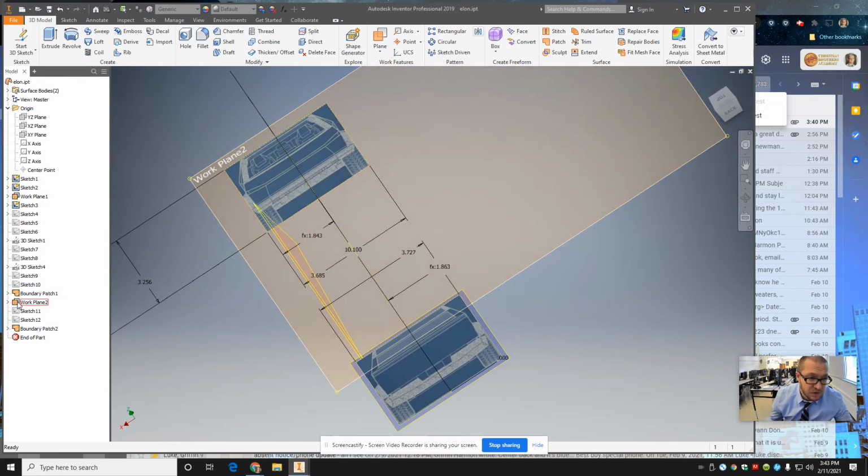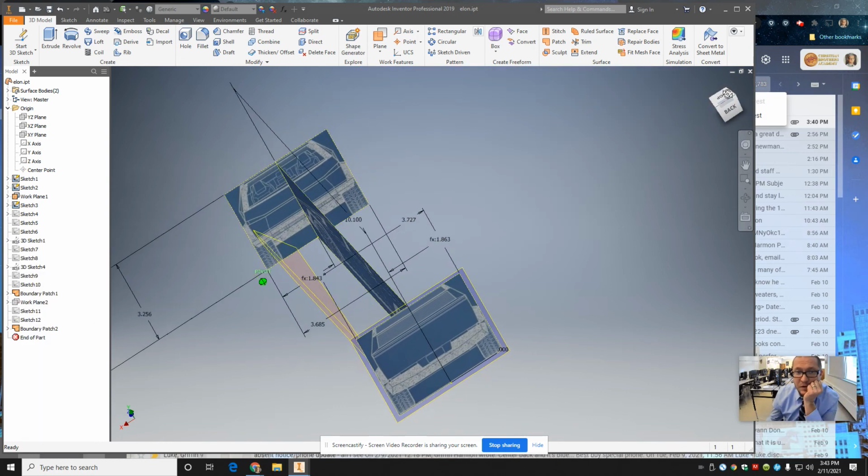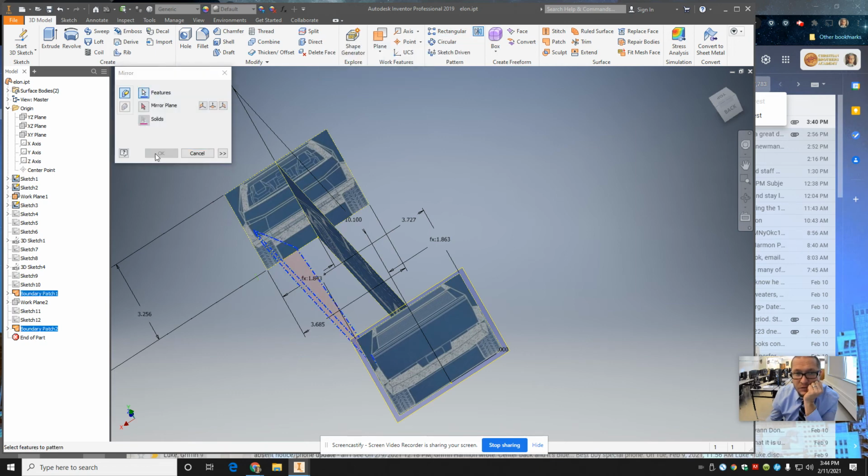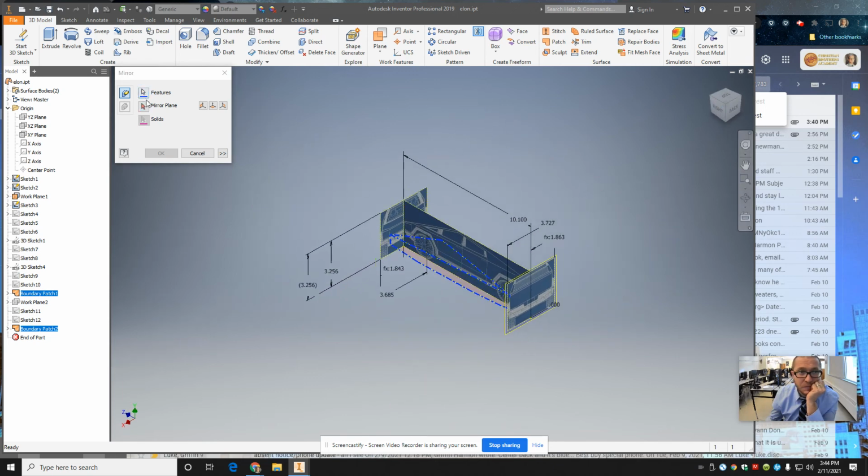Let me turn off this work plane visibility. Alright, next step here. We're going to mirror these two surfaces about this work plane, the vertical work plane. I gotta find it over there. That one.